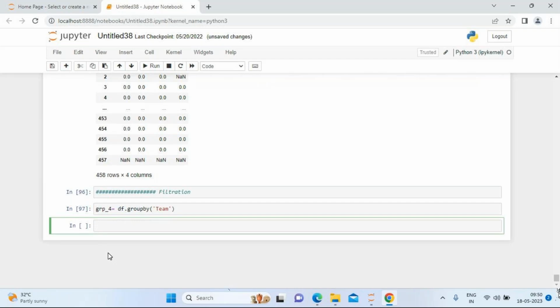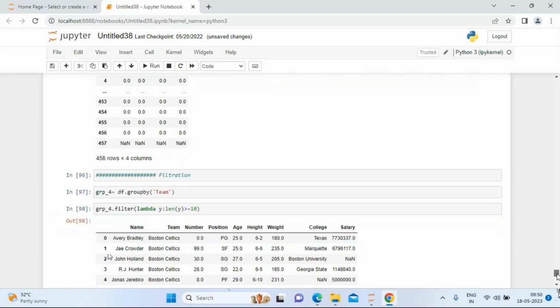And then I'm going to use group_4.filter, and then lambda, and then just take some variable name y, an iterable variable, and then I'm going to find the len of y greater than, I'll give something like 10, greater than or equal to 10, let's see.